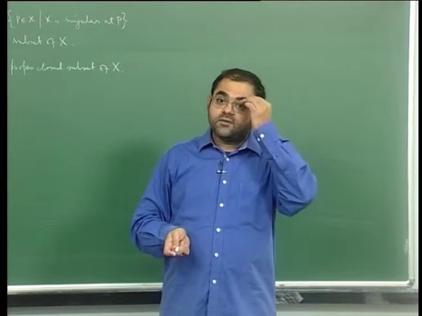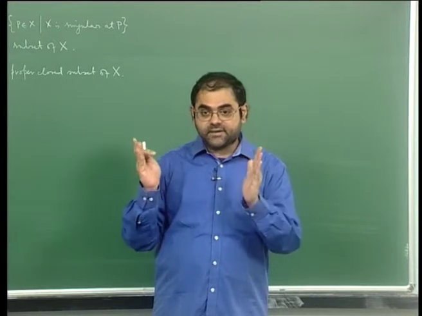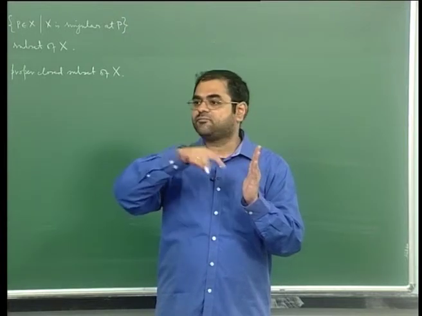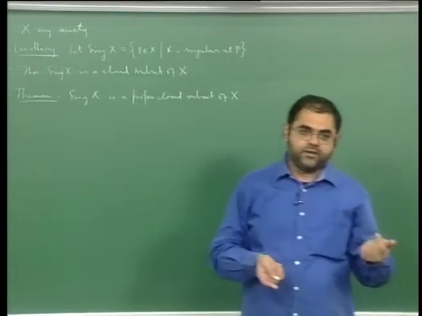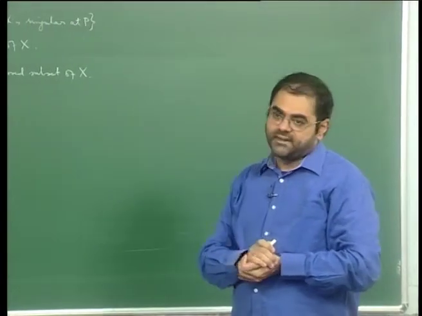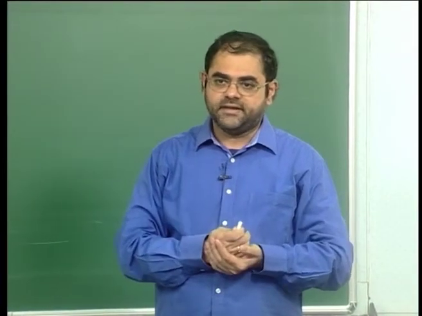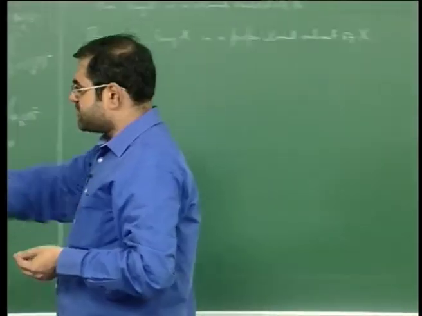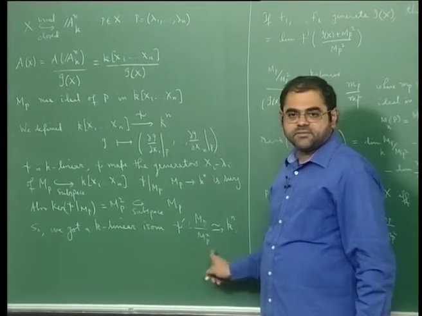So if you want to think in terms of analysis, you must think of a variety as a nice manifold with a boundary consisting of points which are not manifold points. And of course the singular points may be empty also, okay. We have already seen last time that if you take any affine space, then that is smooth, which means it is non-singular. Every point of affine space is a smooth point, a non-singular point. That is basically because of this isomorphism, okay.